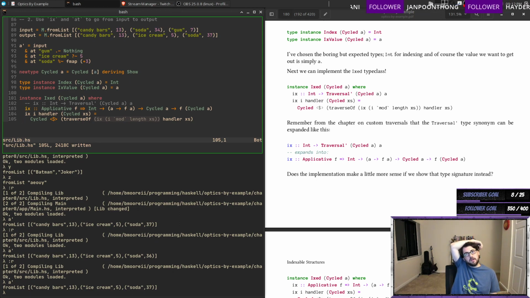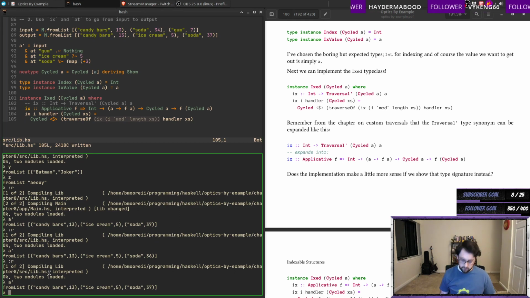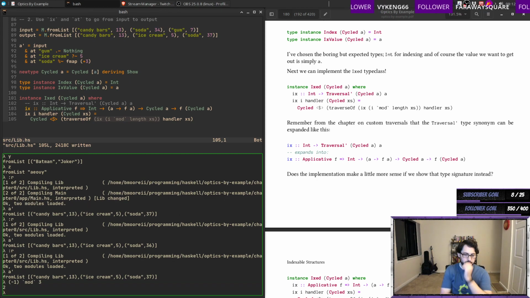It's no longer cycling, or it doesn't seem to be cycling. But you can do this with negative numbers. I guess I never really thought about it. This is the remainder after division.